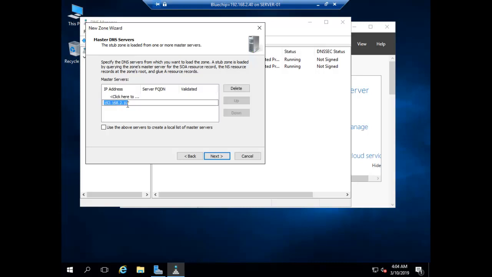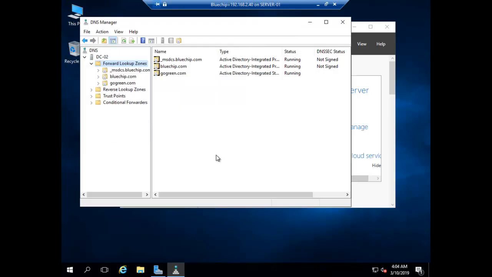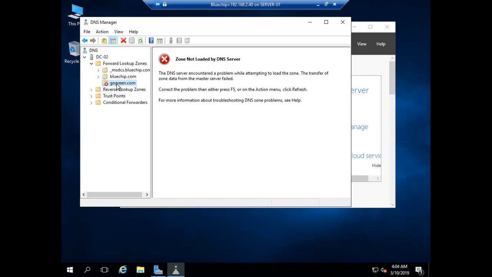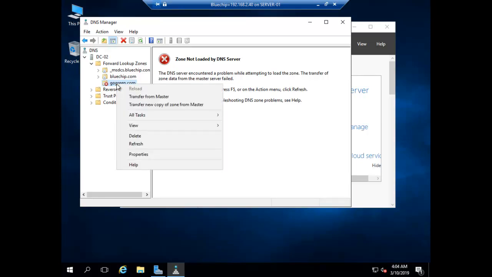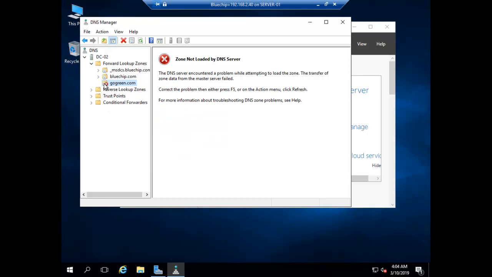Okay, it seems to be validated. Click next, then finish. Now the stub zone is created. Yes, this zone is not loaded by this DNS server, that's why it's showing us a cross mark.